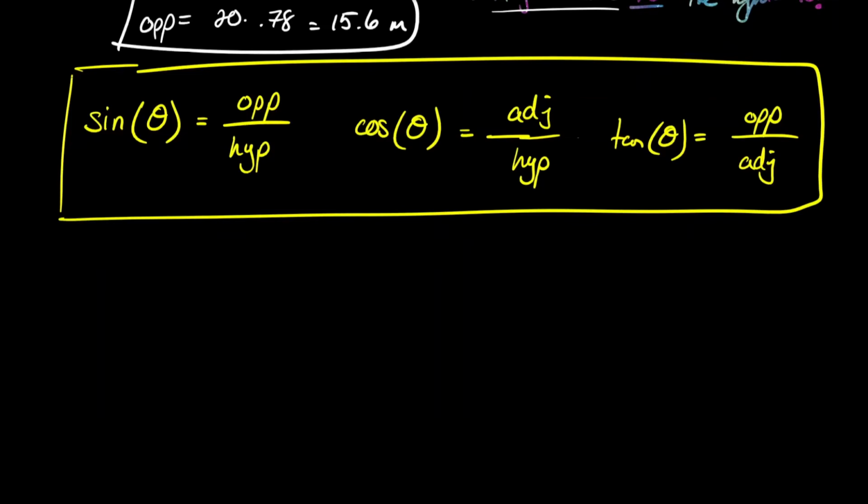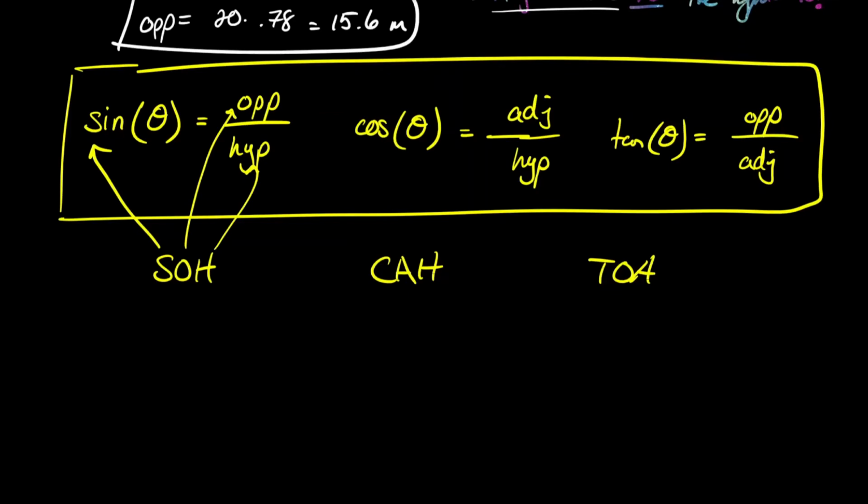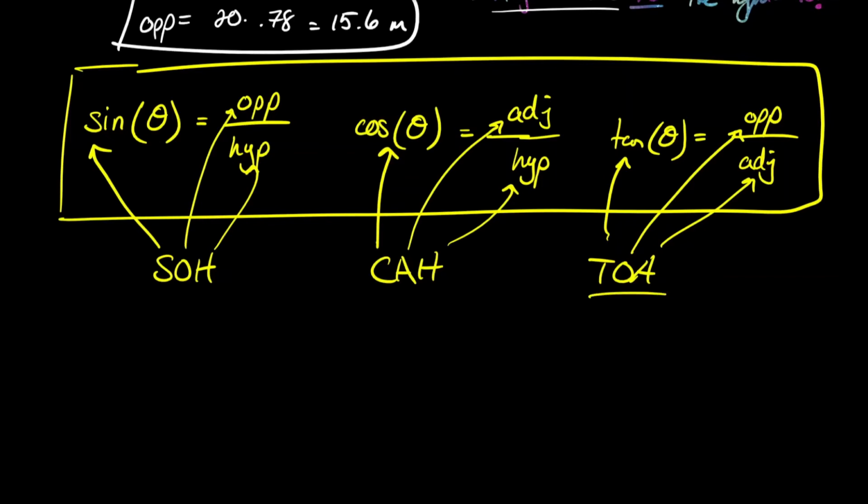Now, fortunately, there is an acronym for these, which you might have heard before. It's called SOH CAH TOA. And this is just to help you remember. Sine is opposite over hypotenuse. Cosine is adjacent over hypotenuse. And tangent is opposite over adjacent. Really, TOA is the one to really remember because the hypotenuse usually appears in the bottom for the other two, but it isn't really clear what should go in the denominator unless you remember this one.